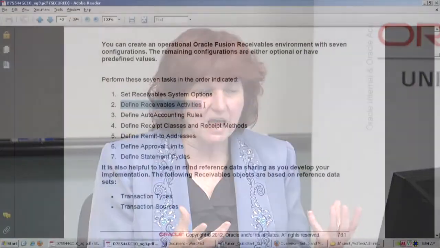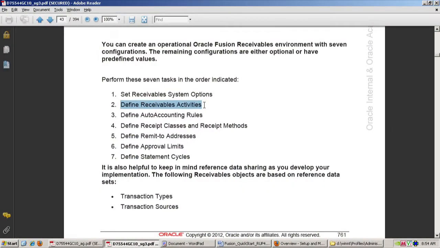They can do some of the adjustments that we might have to perform on a billing transaction. They can be part of our strategy for identifying miscellaneous cash items coming through, such as interest income. They can also represent an expense, such as a bank charge. So receivable activities have multiple functionality within my receivables application.